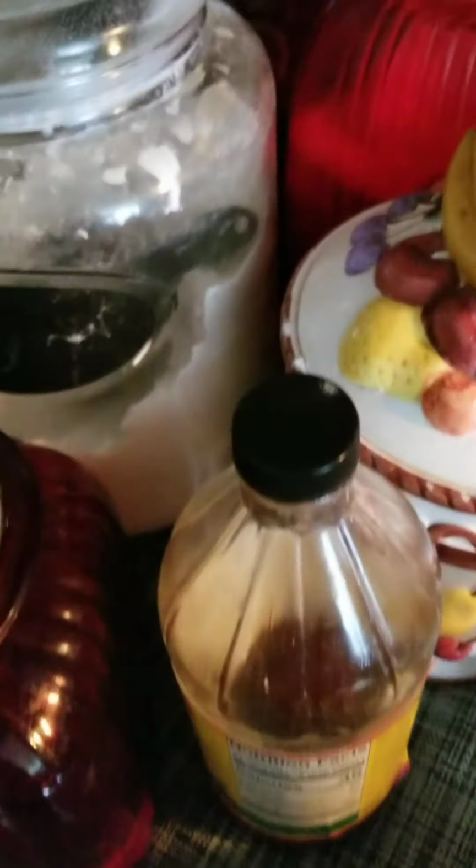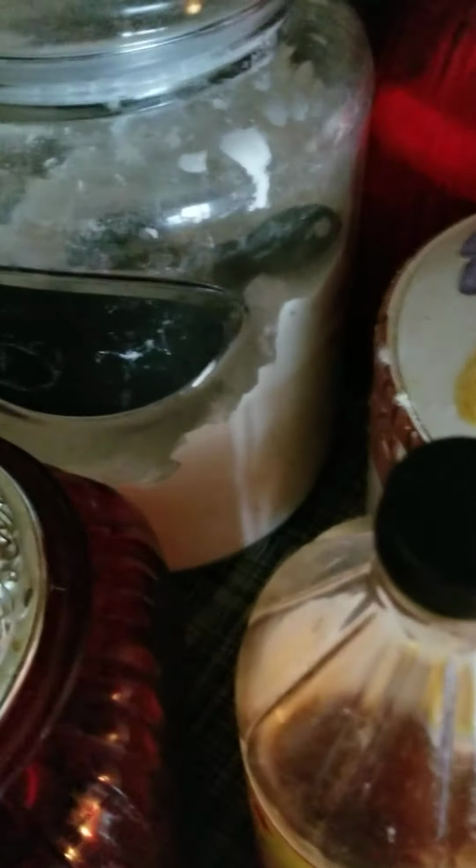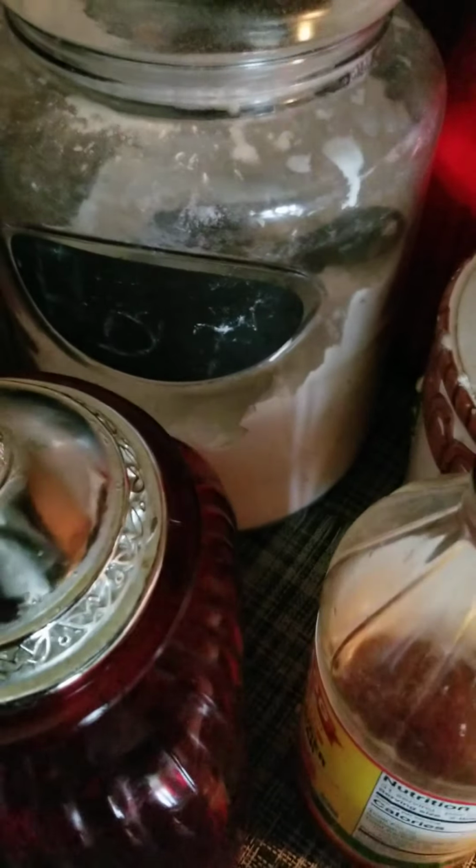Then I have my coconut milk, which I'm gonna use, and I'm gonna pour out my cornmeal. I'm making cornmeal porridge this morning.